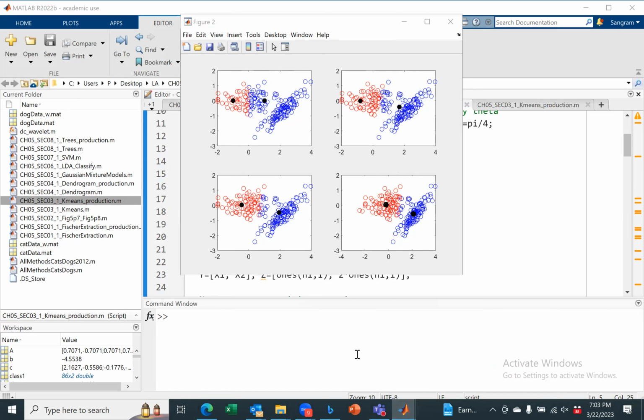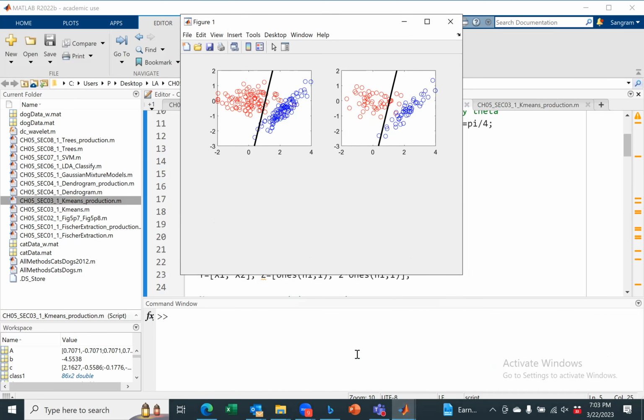On the other hand, if you just look at the MATLAB k-means command, the advantage is you just need to specify the data and the number of clusters. A priori, k-means does not know how many clusters exist. Is there 1 cluster? Are there 2 clusters? So we have to specify that. And then MATLAB goes through the iterative process and constructs these clusters.